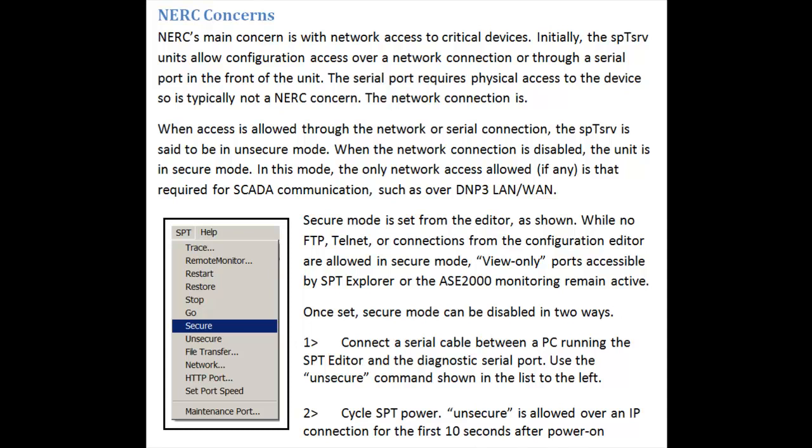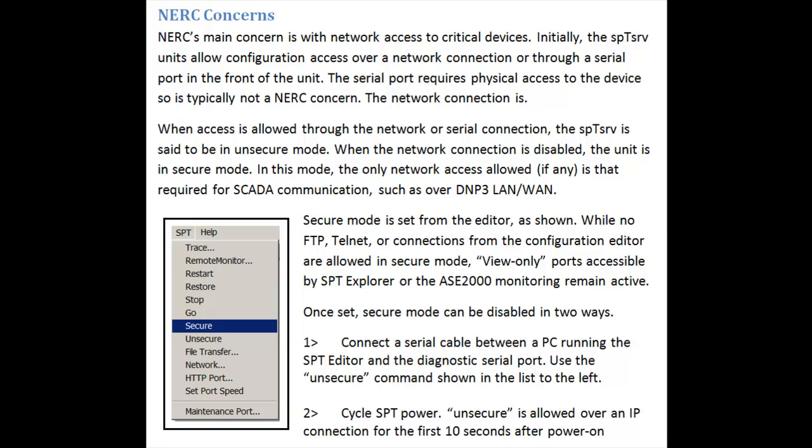The serial port requires physical access to the device, so is typically not a NERC concern. The network connection is. When access is allowed through the network or serial connection, the Spt TSRV is said to be in unsecure mode. When the network connection is disabled, the unit is in secure mode.